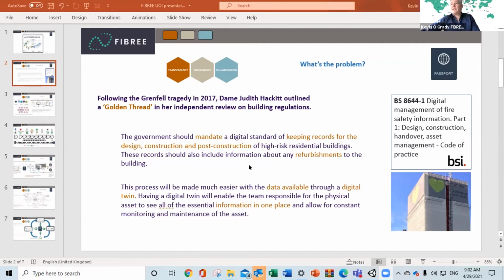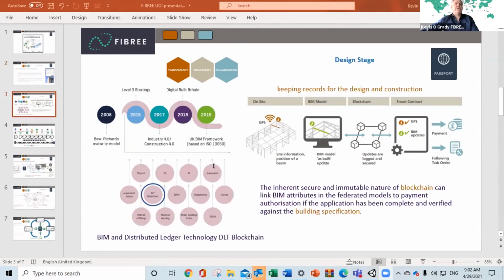The pilot started in April and it will finish in September. And we've got some great partners on the journey of this pilot. We've got the RICS and we've got many academics from Cardiff University that will be writing up this pilot and making that available. So we'll be giving updates hopefully as we go through the pilot.